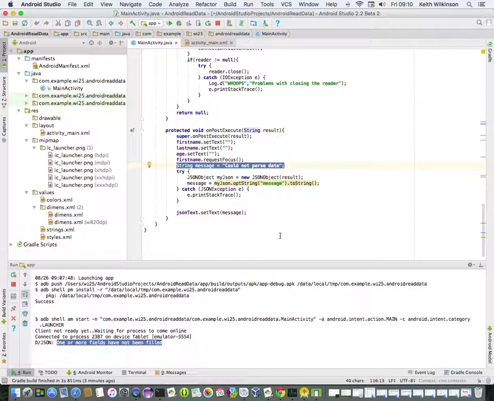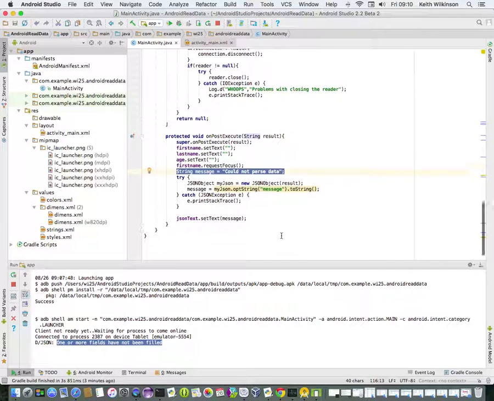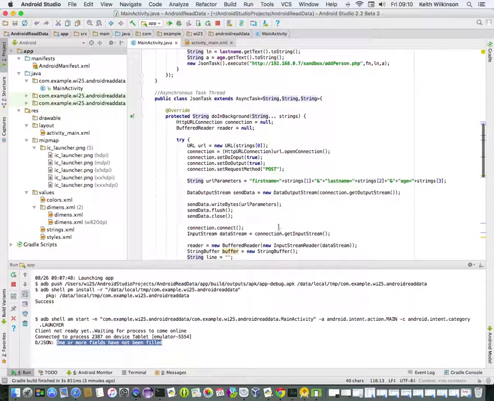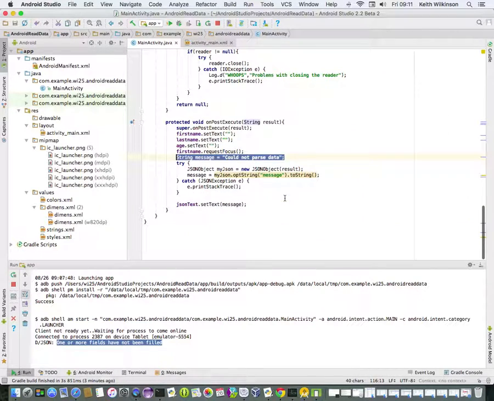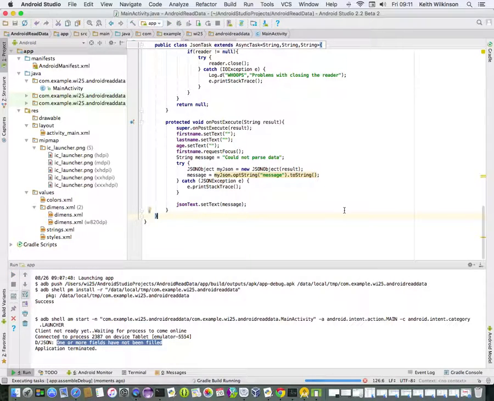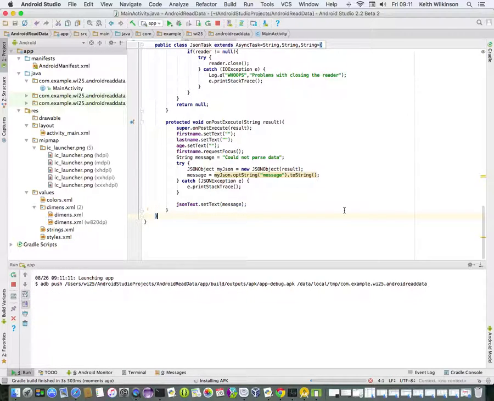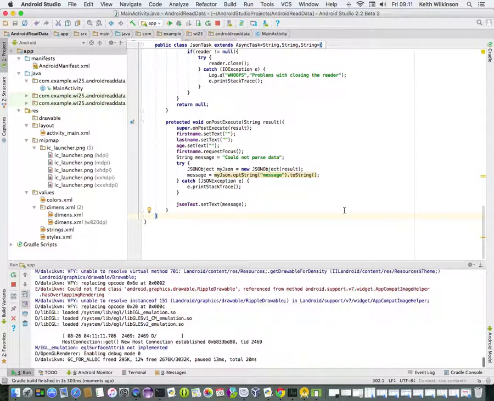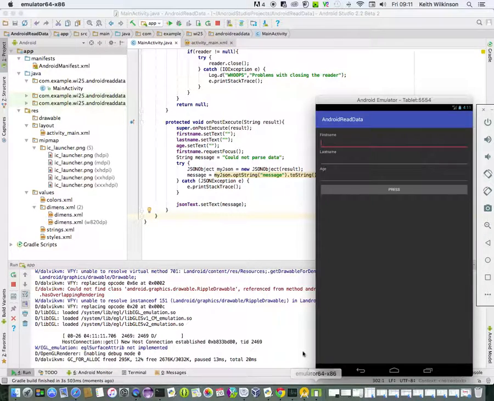And you'll find that happens quite a lot. We did it up here as well when we had to set the connection to null and the reader to null before we use them. Hopefully that's it. Let's just stop the emulator running and restart it with the new program. We can test it out now. There we go, we seem to be running.